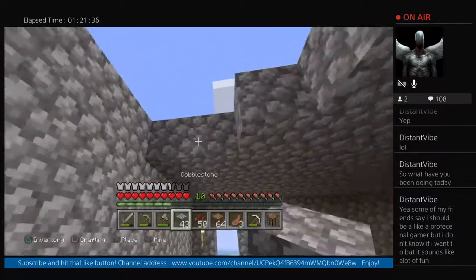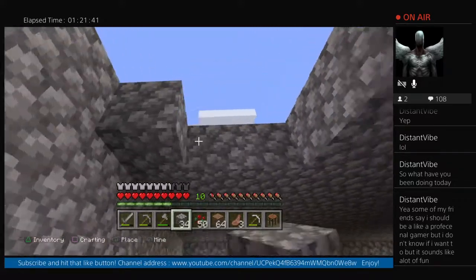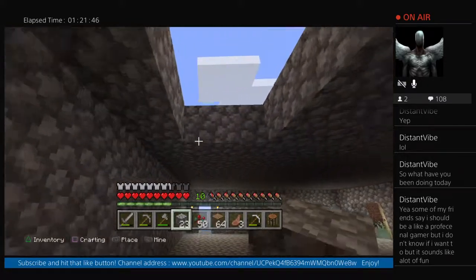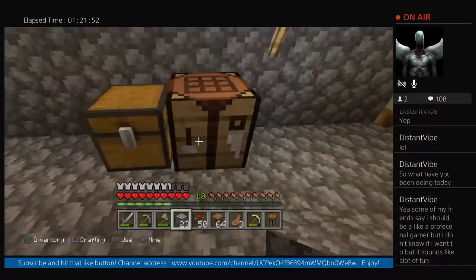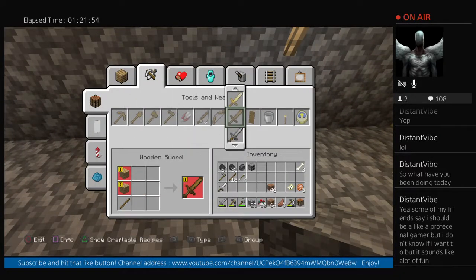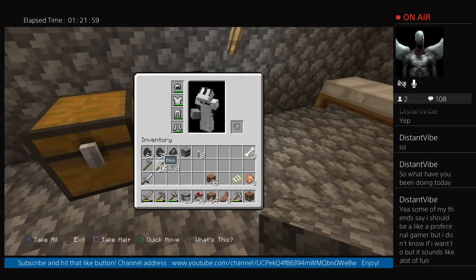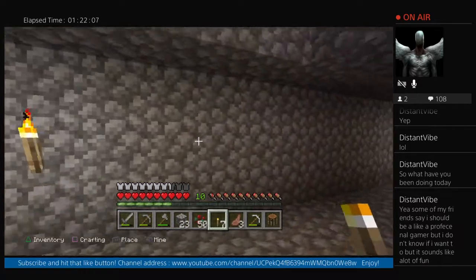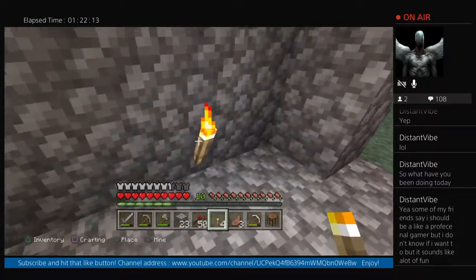And of course, I'm gonna have to put tons of lights in here. Make sure nothing spawns in here. Awesome. Yeah, it's real dark. I don't like the darkness. Let's make torch. I don't need the dirt, so we'll put the torch. And I like him this height. That's good. I don't like you.